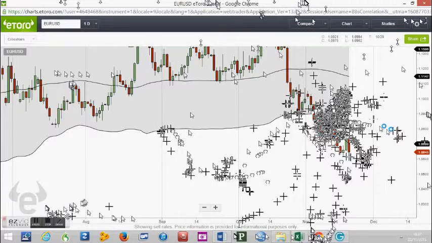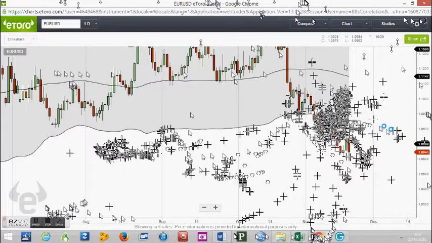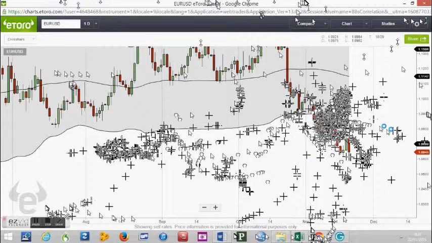It was like when we had the BOJ, the first time they started their quantitative easing program. We got the massive rally, which we can actually bring up. It's probably best if I bring that up. Give me two seconds. So yeah, this is the euro yen, and as you can see, what we're talking about is here. It's this massive rally we saw. It was back a while ago, 2014. It wasn't that rally. That was this rally actually. So it's rallied so much. Yeah, back here. Seems like a long time ago now.